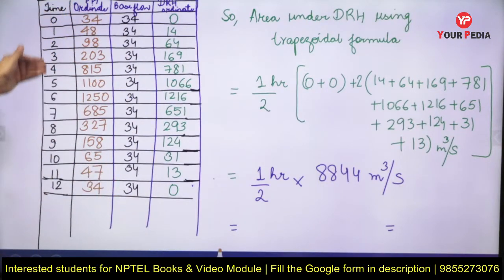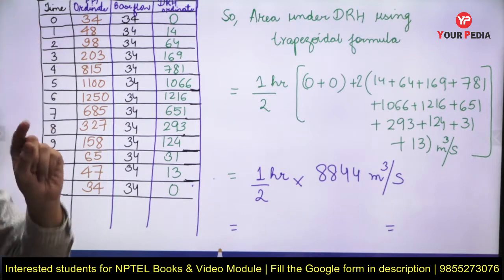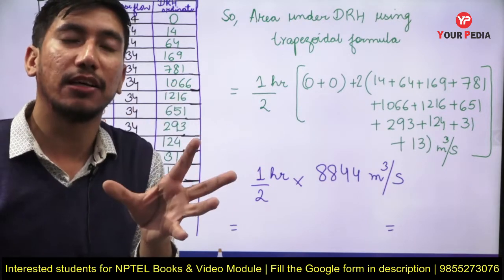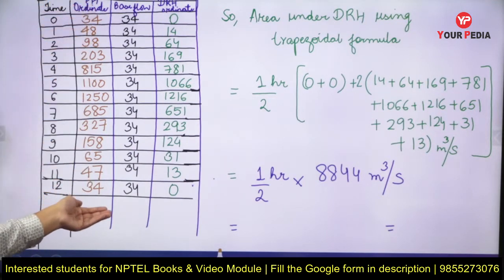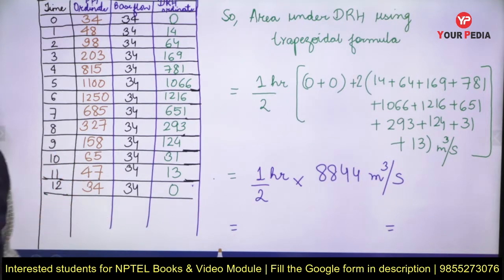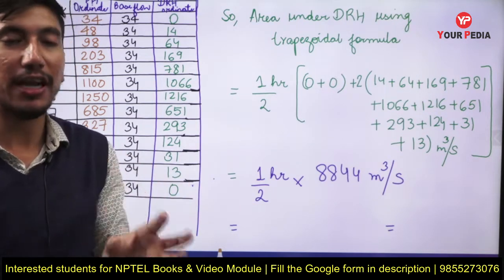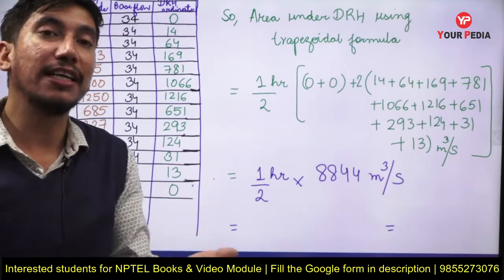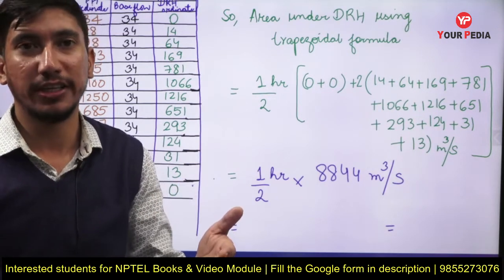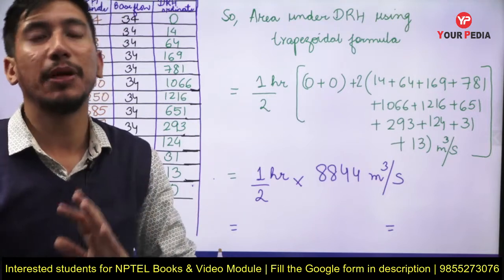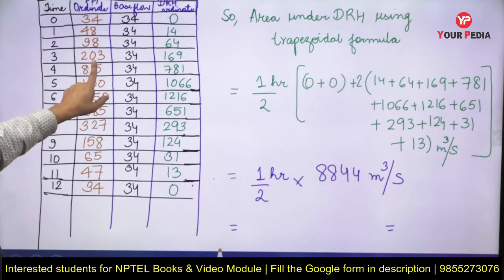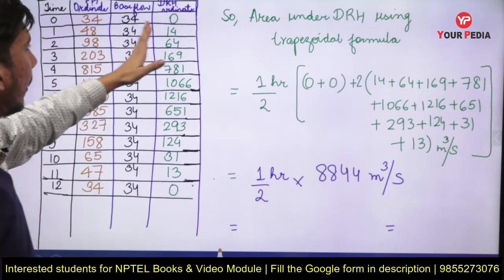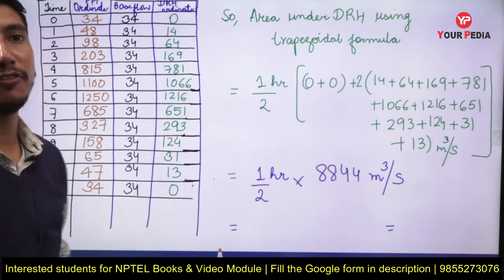This is given to us at time. In the question it has been given that at 1 hour interval the ordinates are given. So I have taken the 1 hour interval, and these are the flood hydrograph ordinates that have been given in the question. Now from these flood hydrograph ordinates, I can find the direct runoff hydrograph ordinates, and for that I have to subtract base flow from each ordinate. So a base flow of 34 has been given. I subtracted it from these ordinates, and I get the direct runoff hydrograph ordinates.